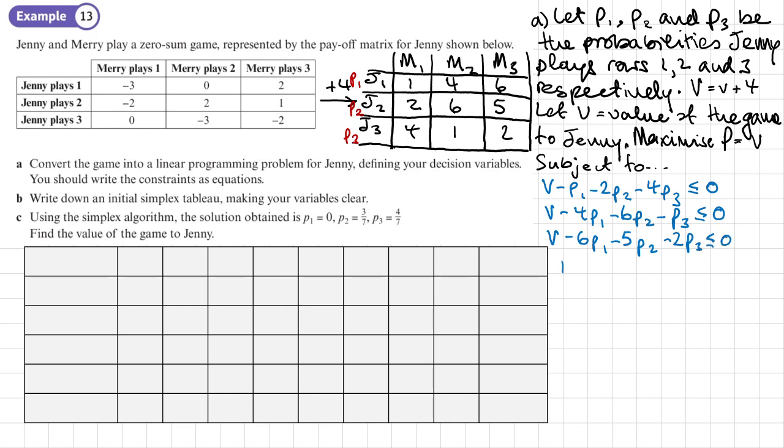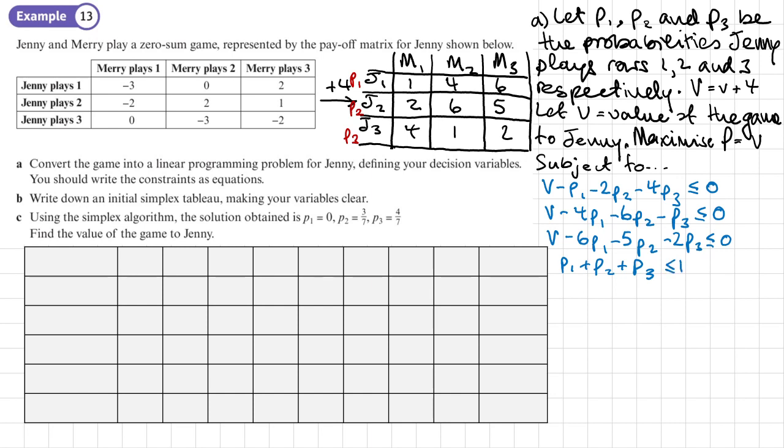Now we want the sum of our probabilities to add up to 1. So I could put equal to 1, but because I'm going to be using the simplex algorithm, that needs to be written as less than or equal to 1.